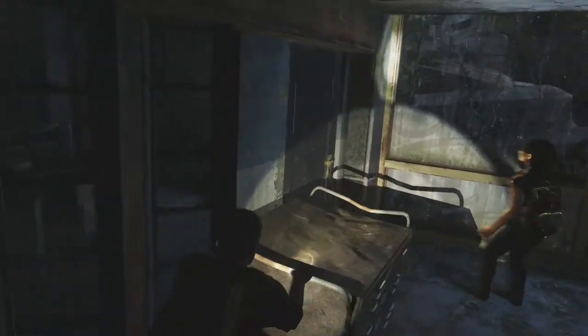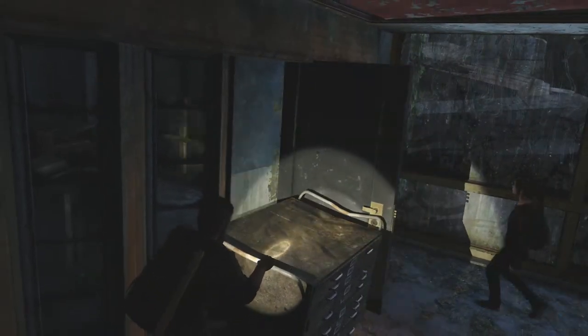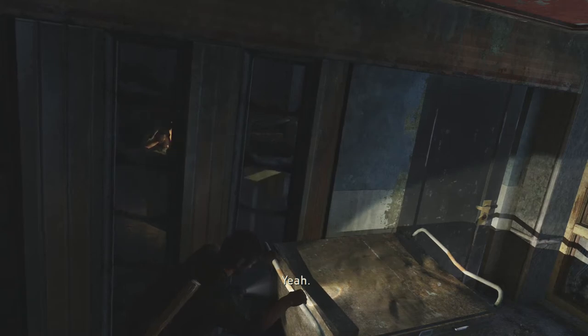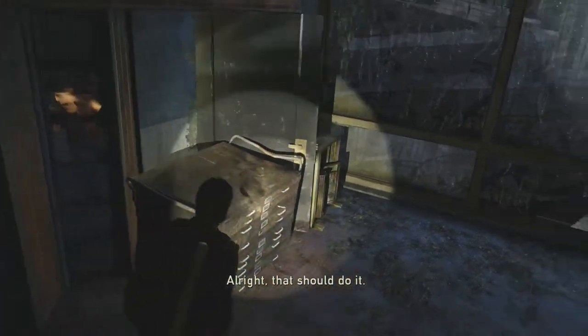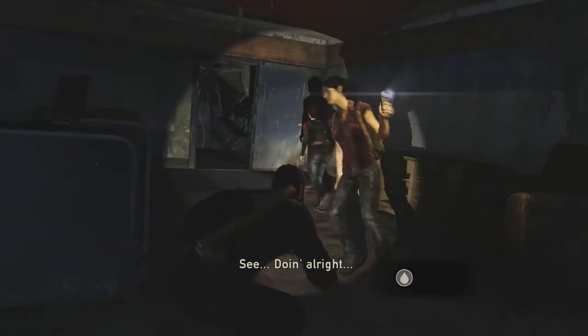Need Tess now to open the door. Tess, go. All right, hold on. Why am I holding on to this still? I think she's put that there to block the way so no clickers come behind us. Okay, she found something in there? You got something for me?